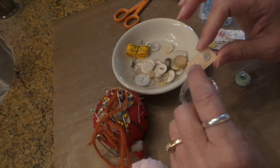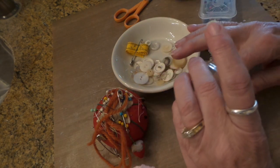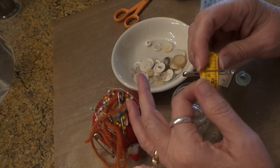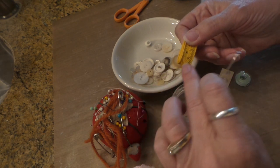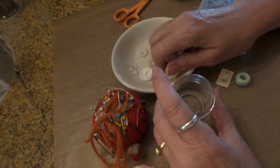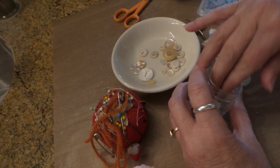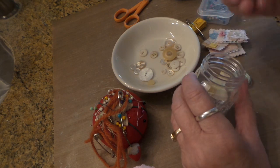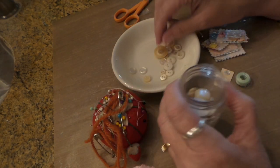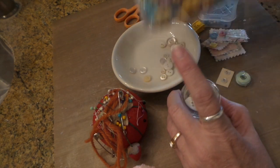Scrubby bought me some buttons at a garage sale and they had a bunch of these cut-up little cards — it's like one big card that they cut up, which I'm bummed about, but it forced me to use them. There's also some ribbon that looks like a little measuring tape, and some buttons to fill the bottom part with. I'm not going to put needles in because if people are looking at it at the craft fair, somebody could get stuck. I'm going to add a couple of these little flowers.